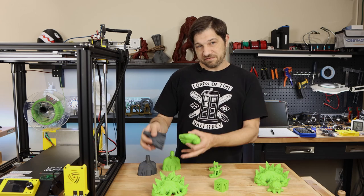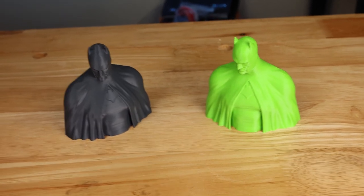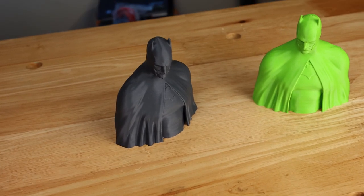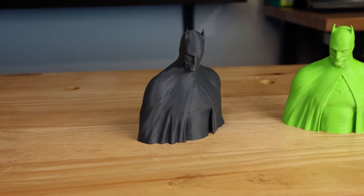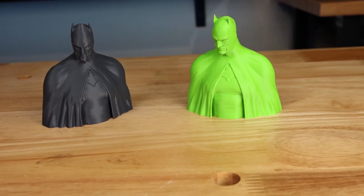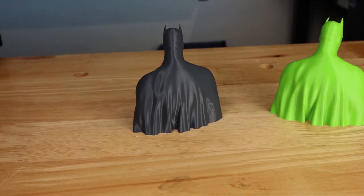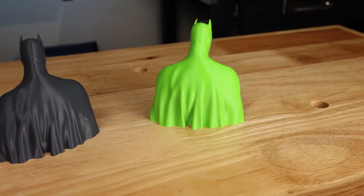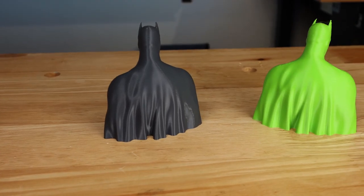So first of all, again, 50 millimeters per second and 100 millimeters per second. Looking at the 50 millimeters per second, time-wise, they took almost identical amounts of time to print. I've got 5 hours and 25 minutes and 5 hours and 27 minutes. Looking at the quality of these, they're pretty much indistinguishable from one another. I don't really notice that one of these is particularly better or particularly worse. They each have kind of their own issues. Just a little bit of under extrusion on the front of the cape on the green one. But other than that, I really don't see any major flaws. There's definitely no problem with the processor keeping up on either one of these running at only 50 millimeters per second.